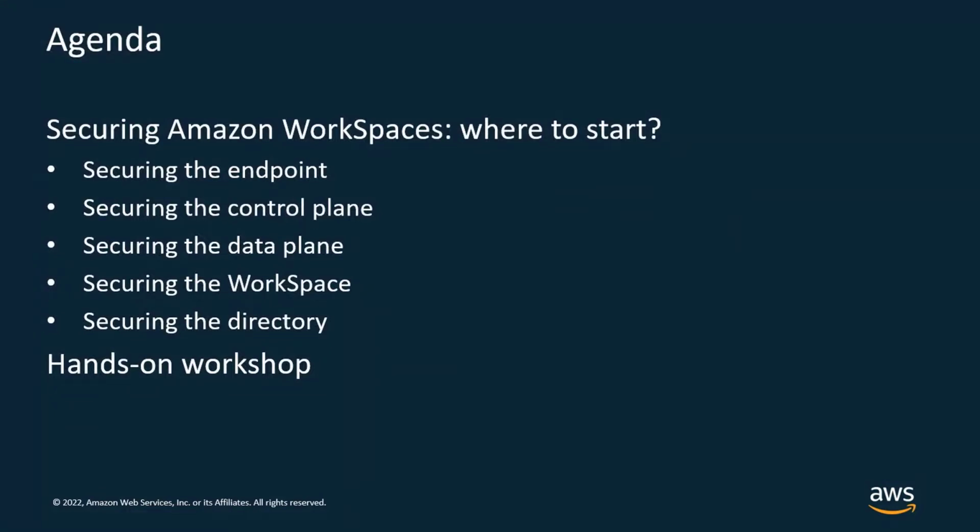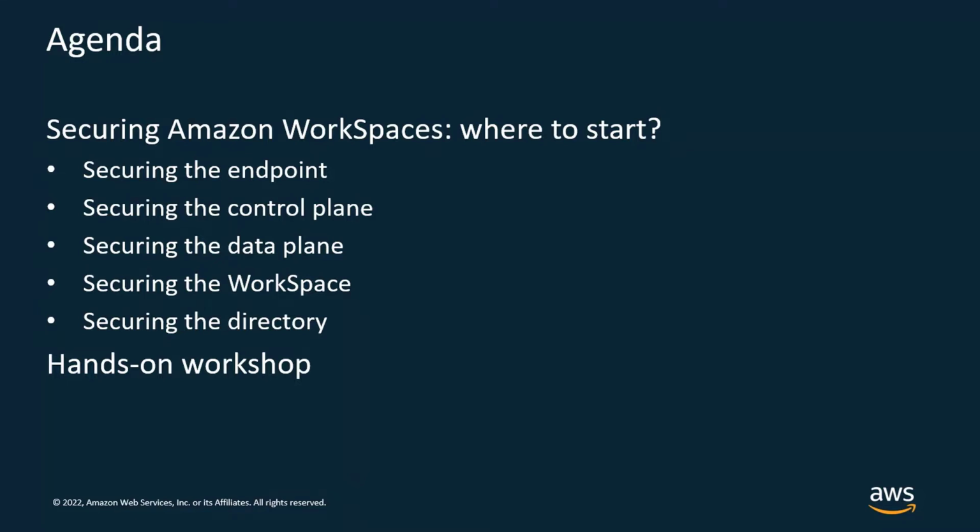A lot of customers, when they initially start their cloud journey, and specifically with Amazon Workspaces, obviously have a lot of questions on where to start. When they think about securing Workspaces, it traditionally comes down to applying operating system patches and updating third party software that's on the Amazon Workspaces itself.